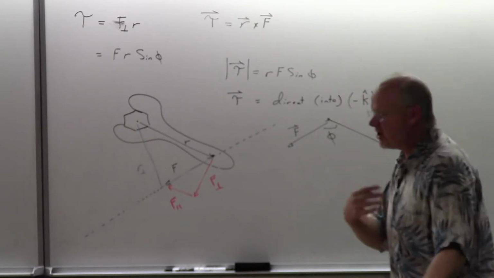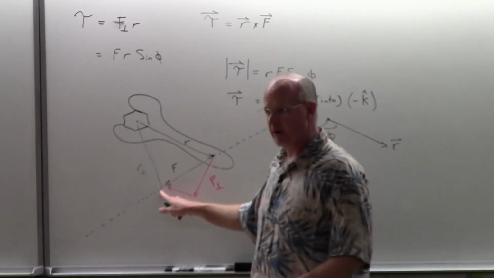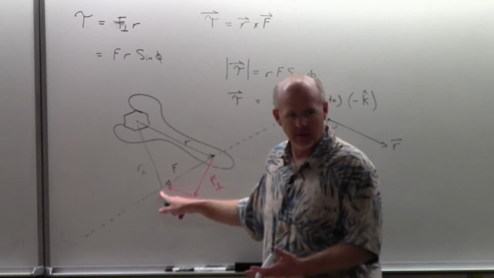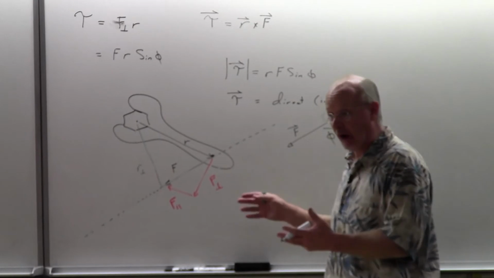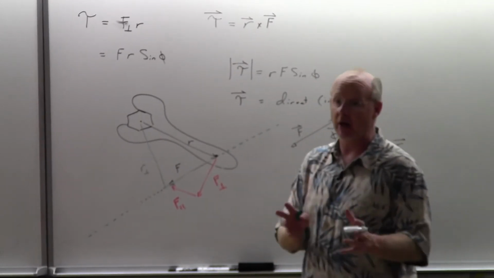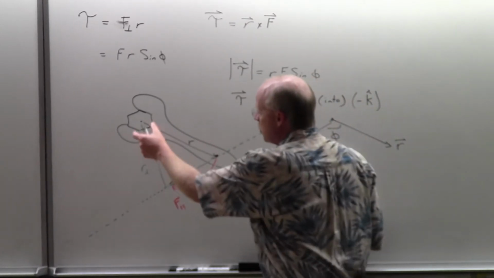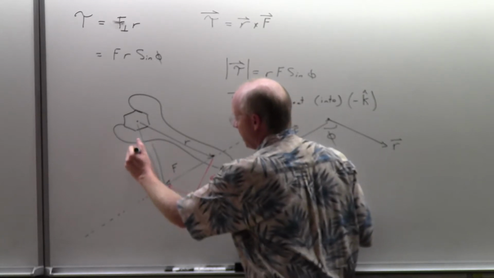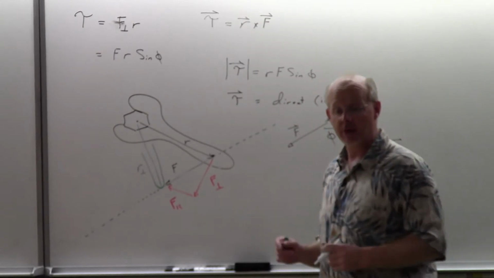And that works too. Now personally I don't really like it because it makes me think that F is acting over here, and I'm like, well, how can F act over there? It's not even part of the wrench. I mean, F can't, right? F really has to be right here on the wrench where you're holding it. You couldn't have a force there, but it is the equivalent of that. So in other words, if we had that same amount of force, but applied to a wrench that was over here, it would still be the same thing.